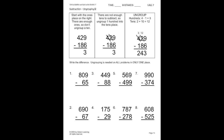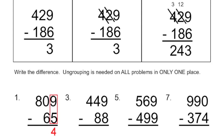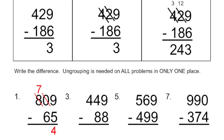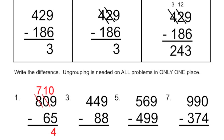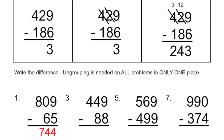Finally, on page fifteen, we have eight hundred and nine minus sixty-five. So again, I'm going to concentrate first on the ones place. I see nine minus five — can I do that? Yes, you don't have to ungroup here. Because you can do nine minus five without ungrouping — that's just four. So now I look at my tens place. I see zero minus six. Obviously that cannot work, so I need to ungroup from my hundreds place. So eight — I want to ungroup one hundred, that's now going to knock it down to seven. Then I'm going to add ten into my tens place, so now I'm at ten minus six, which gives me a total of four. And then the seven again comes down. So that's going to be a total of seven hundred and forty-four.